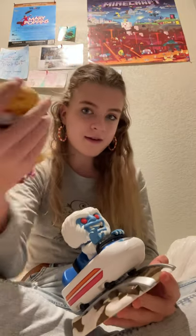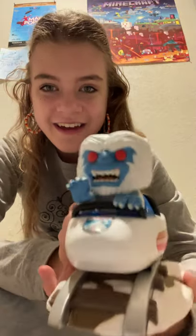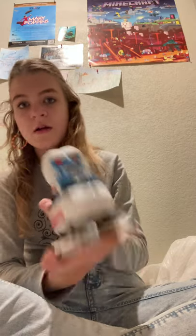Last but not least — definitely not least, I still love you — is the Matterhorn Yeti. I don't know, it's just not my favorite. I really like the actual Funko Pop, but this is made of a different plastic which I don't like at all — the base is made of cheap plastic plastic instead of the nicer material. It says Matterhorn Disneyland on it. The detailing on the Yeti is really pretty — the design on it is really nice, with lines and snow caps on the mountain and a train track. Fair warning: I have never ridden the Matterhorn because I've never been to Disneyland. Comment if you've ever ridden it — I really want to ride it.